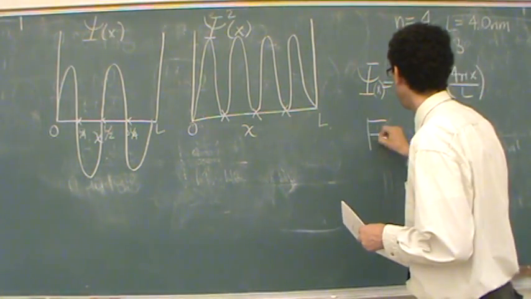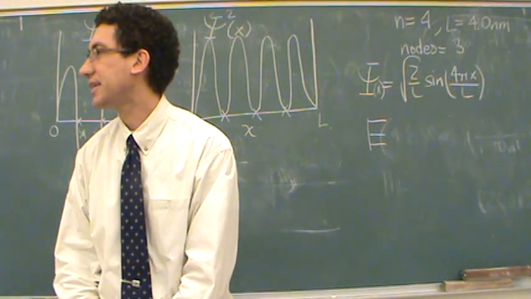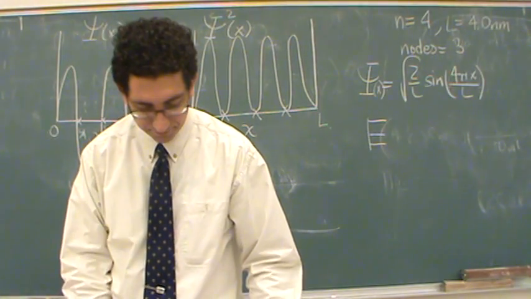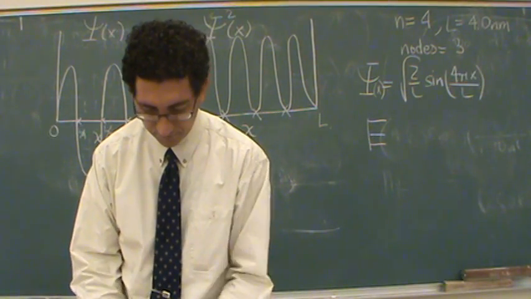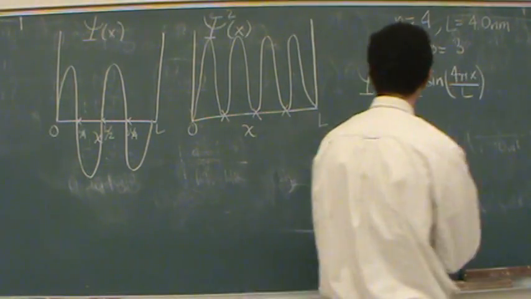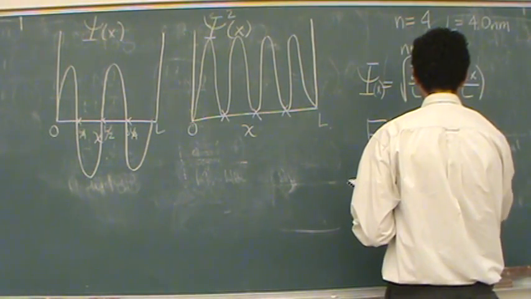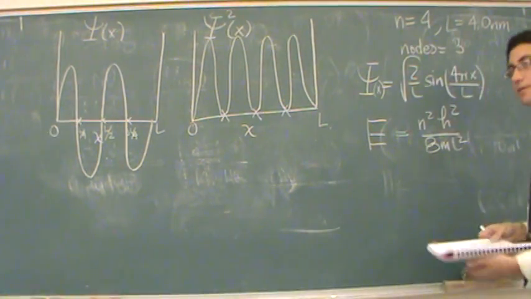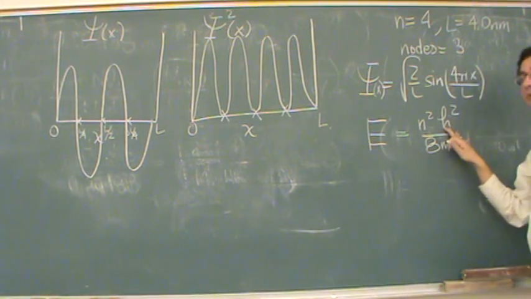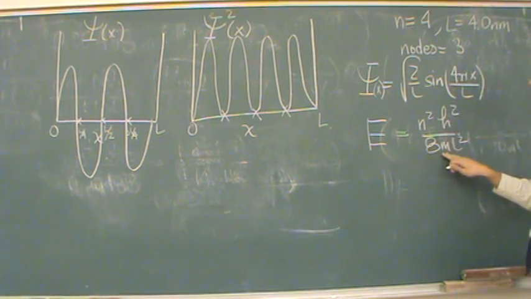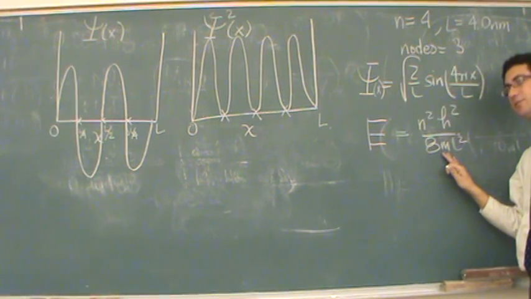Let's see what else they want. What's the energy? This is something I don't really do too much of in my class, but the energy actually just has a mathematical formula if you need to calculate it. So, I'll give that to you. It's N squared H squared over 8ML squared. N squared, N is four, H is Planck's constant. 8M is the mass of the electron, which you have to look up. It'd be 9.109 times 10 to the minus 31, I think.